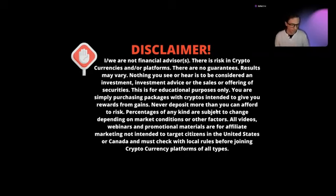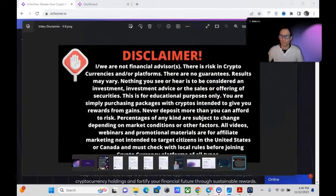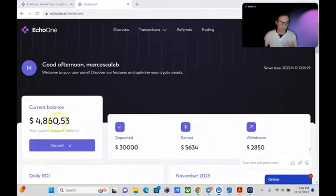All right, so now that we got that out of the way, let's jump right in here. Before I continue further and show you exactly me withdraw this $4,800, I'm going to show it to you right now. It's just going to blow you away because I'm really excited about how fast it is, because it goes right into the blockchain right away.